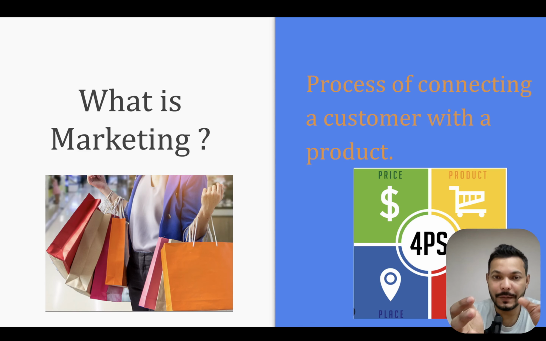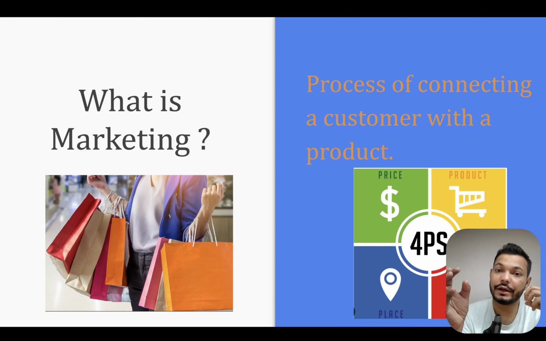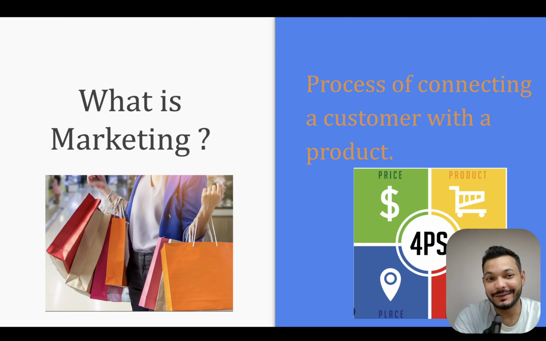So marketing is all about the process when you are connecting a customer, which means a buyer, to a product. So anything that you are doing in between, the entire process which you are using to connect a customer to a product. If it's offline marketing, it's simply when you're using any form of ad in newspaper, in pamphlets, then this is the marketing activity. In digital, when you are sending emails, when you are advertising on Google, Facebook, Instagram, then this is another way of marketing. That's digital marketing, but marketing is all about a process where you connect a customer to a product.